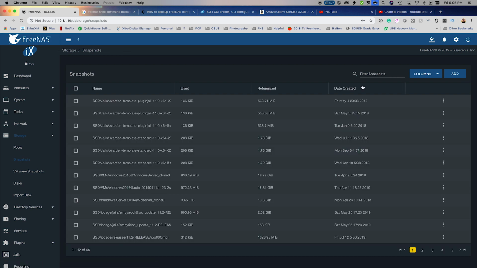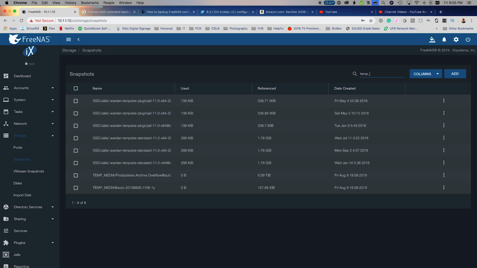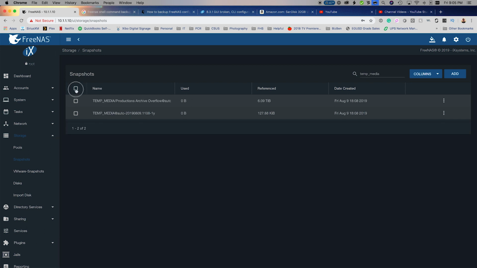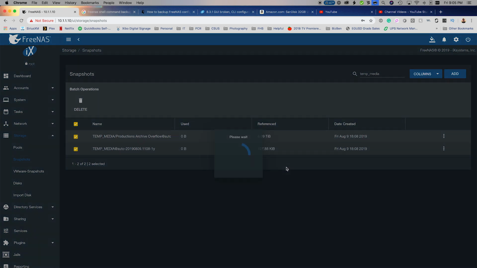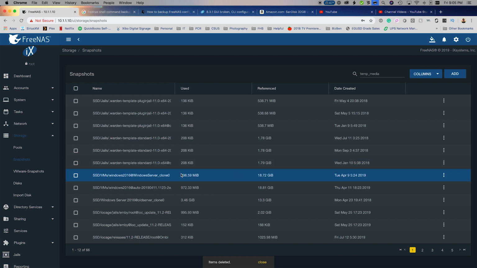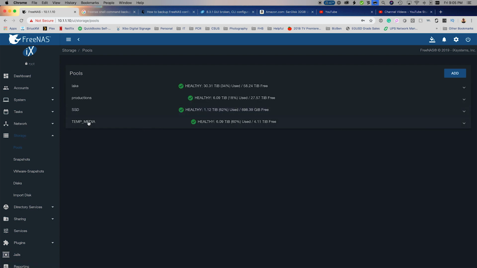This is just something that I want to do. We're going to go to temp_media, and I'm going to delete those snapshots, just because it's not something you need to do, especially if it's a drive that you're going to be pulling out. Like in my case, I'm going to unmount this temp media completely. And if you're going to unmount it, it really doesn't matter.